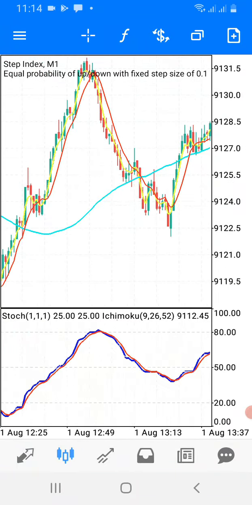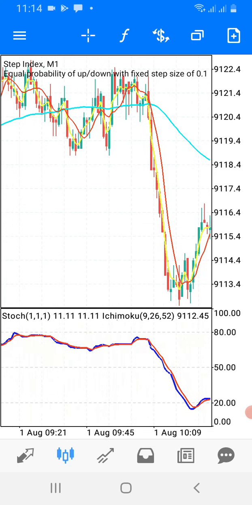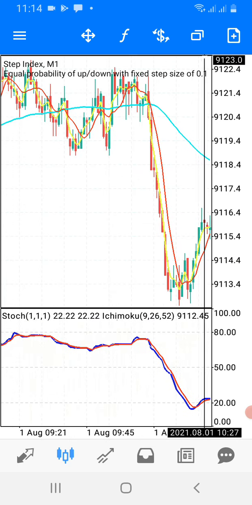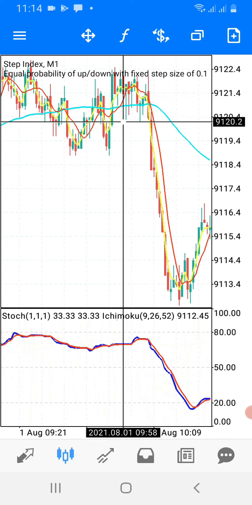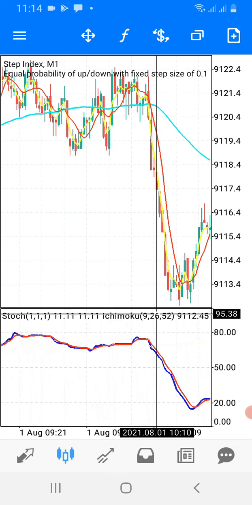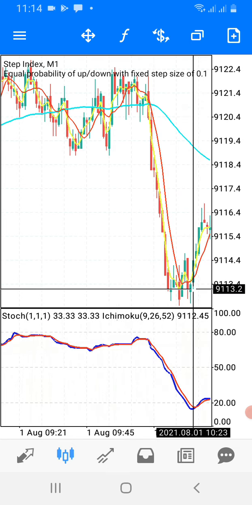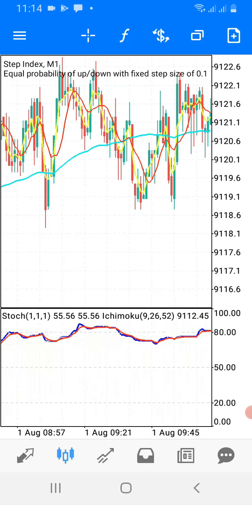So how to sell with this strategy, guys? To sell with this strategy, this is just a perfect example. Look, when you see the blue moving average cross above the chart, the red is above the yellow moving average, and it's at the overbought level, you sell. Look, you can see that, guys, you sell.